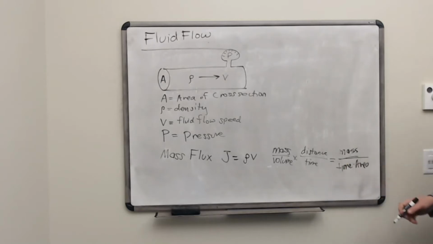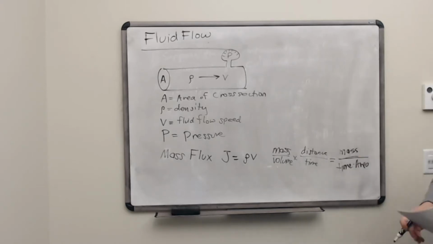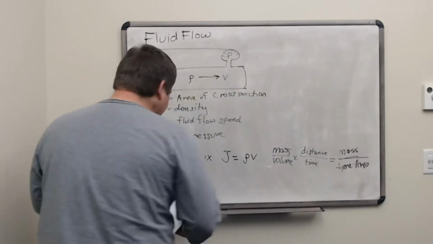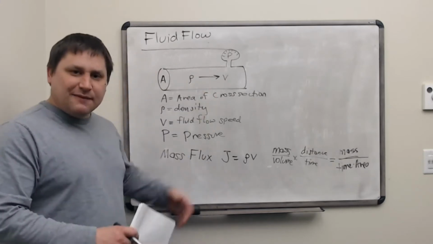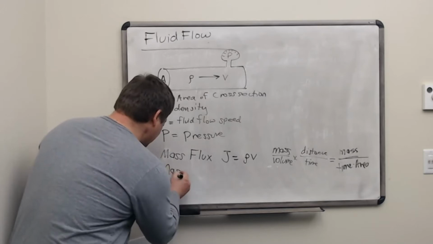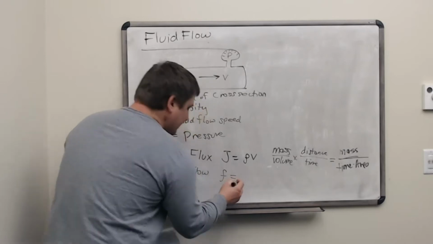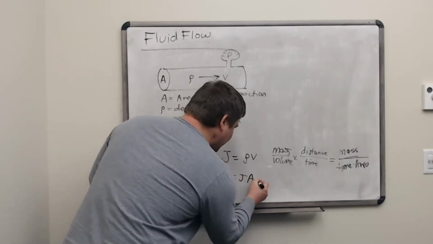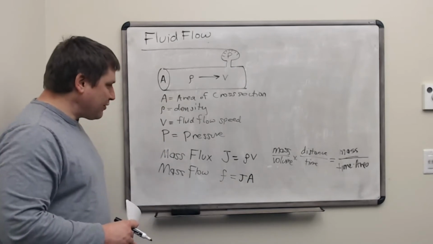And so this mass flux represents how much mass would flow through the pipe in a given amount of time per square meter of area. So a larger mass flux generally means there is more flow through the pipe, independent of how large it is. The next quantity is called the mass flow, and this is just the actual amount of mass that passes a point in the pipe per unit time.